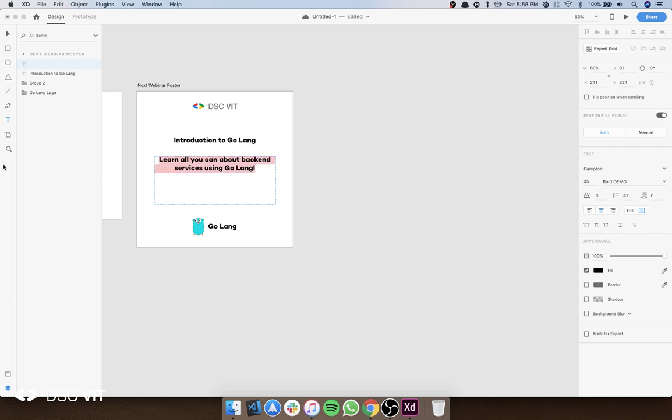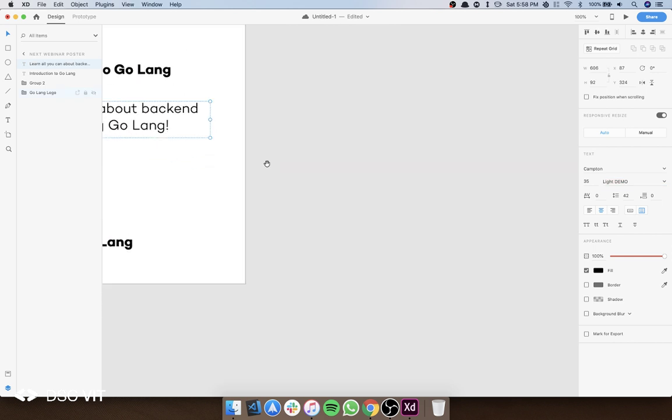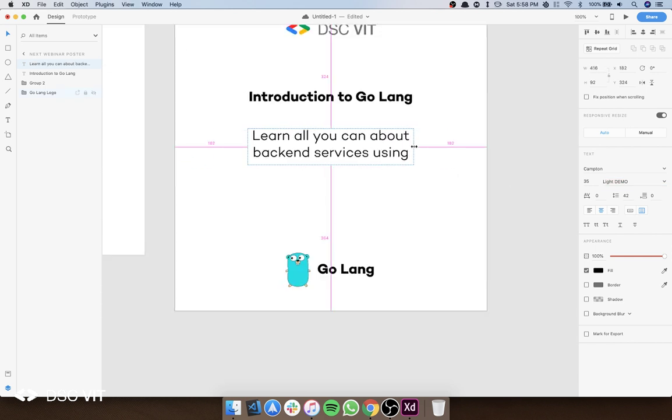Okay, so let me select all of this text and make it a little light so that it gives a little bit of contrast on what is important and what is not important in this poster, right? So we need to show the people what is important and what is secondary, right?